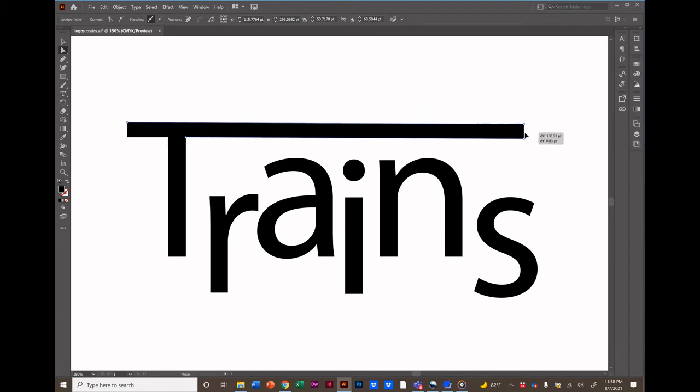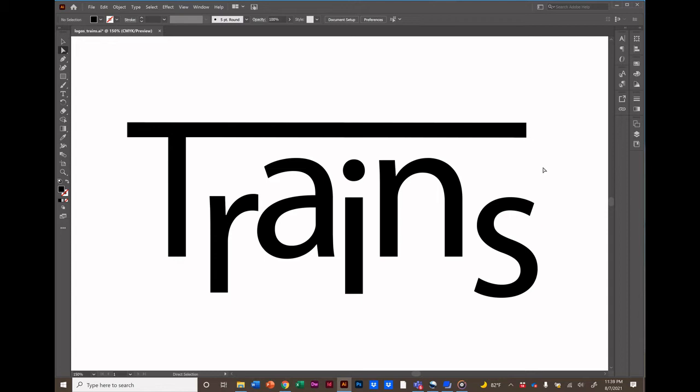Pretty cool, right? If you already know how to use the pen tool, anchor points, and paths, then you can go off on your own making artwork out of this word any which way you want to go. If you haven't used those tools in a while, that's okay because we're going to work on them now. And I've linked to a pen tool refresher video in the description below in case you need it.